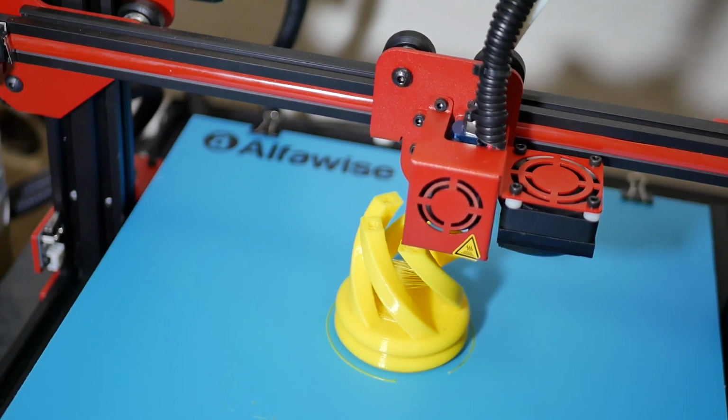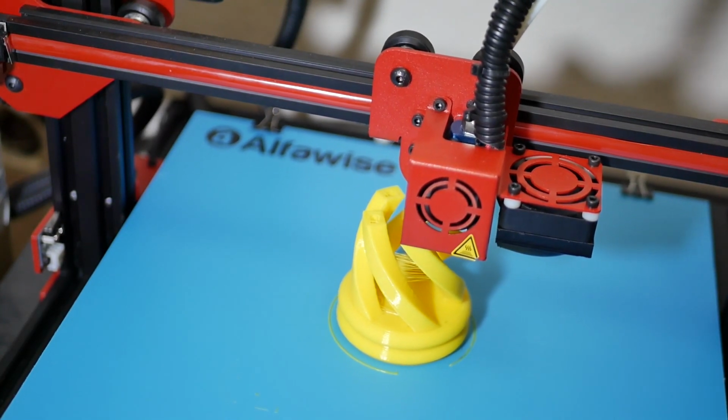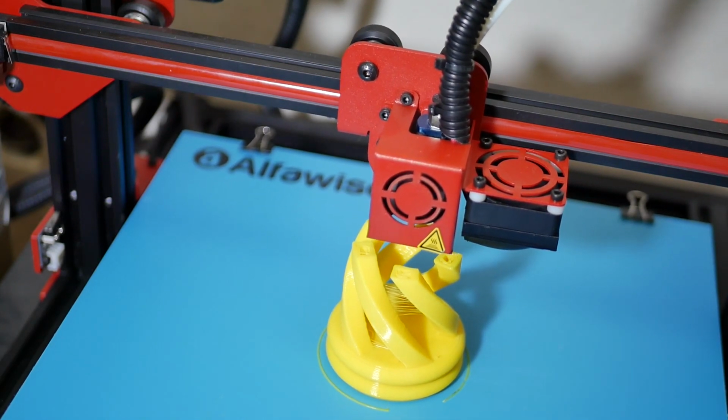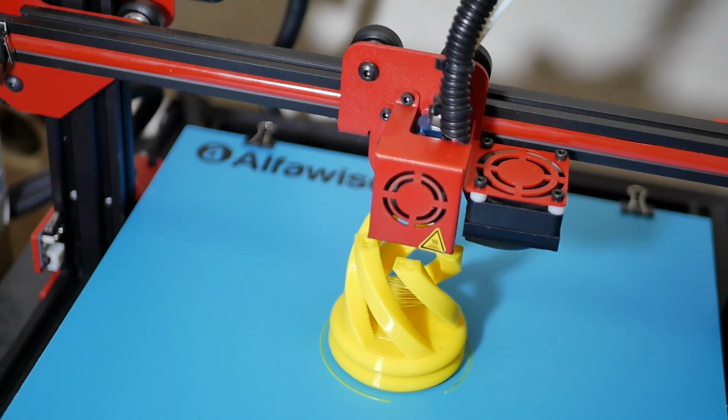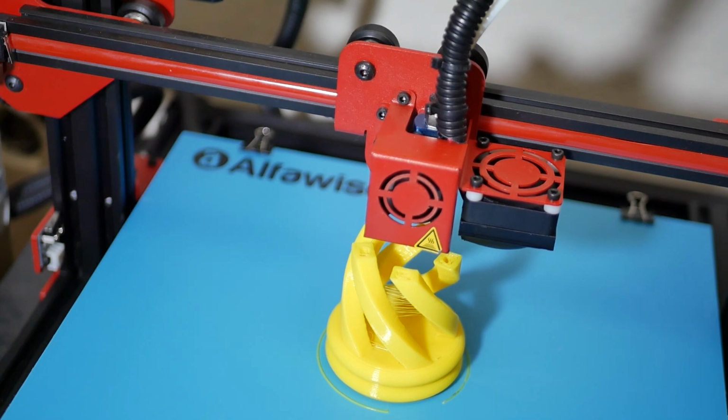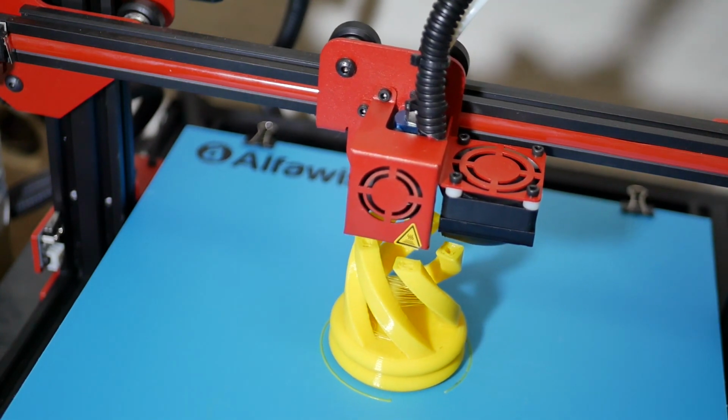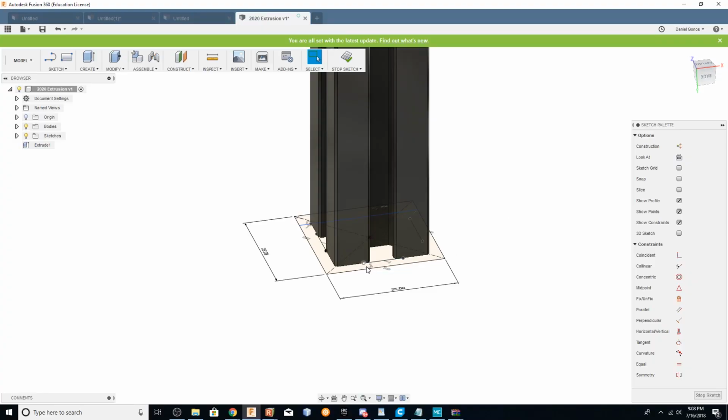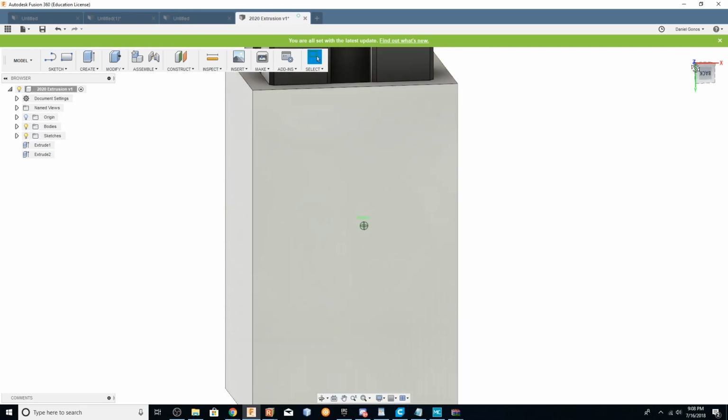Daniel from ModBot here, and I have had a ton of fun playing around with the Alfawise U20, which is basically a CR-10 clone, over the past week. I threw on a 0.8 nozzle, which is my first time messing around with a bigger nozzle, and it has been a bit of a learning curve, but also just a lot of fun.